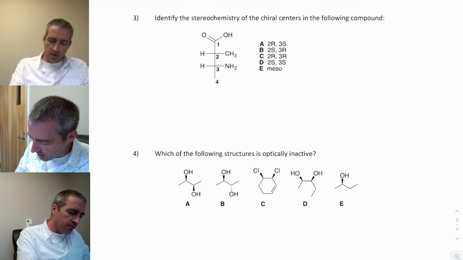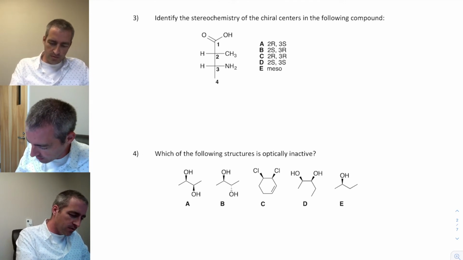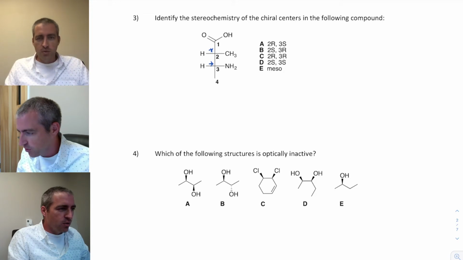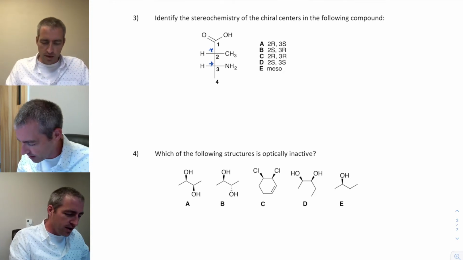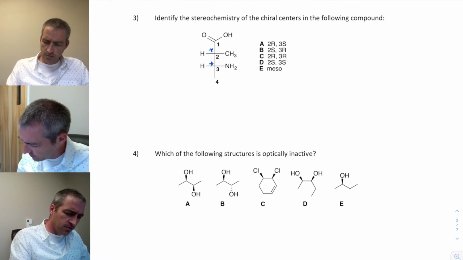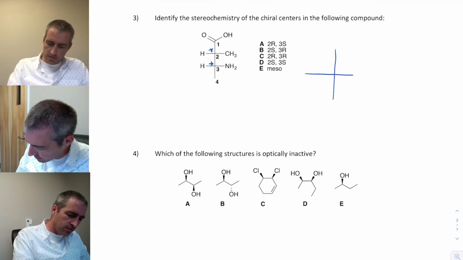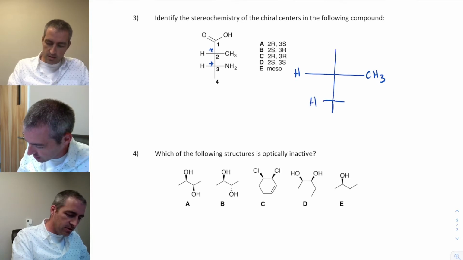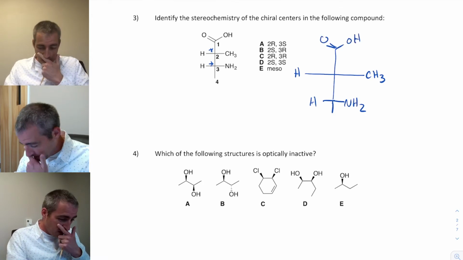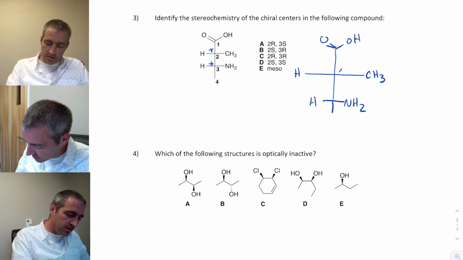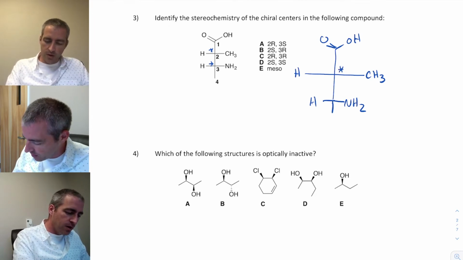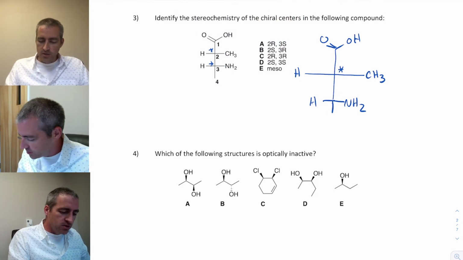Now Fischer projections, whenever you have an intersection point right here, those intersection points are meant to be chiral centers. So this has 2 chiral centers. So what I'm going to do first of all is focus in on atom number 2. I'm going to redraw it a little bit bigger. CH3, H, and then this becomes H and NH2, COOH. And so what we will have is 4 different things attached to this chiral center on carbon 2, and we want to assign priorities to each of those groups.